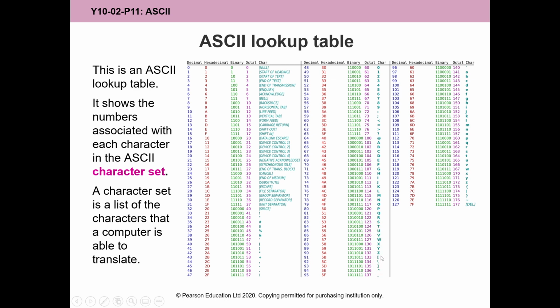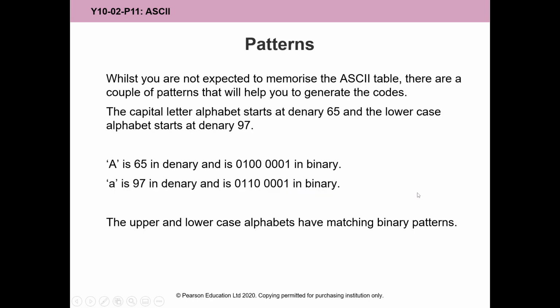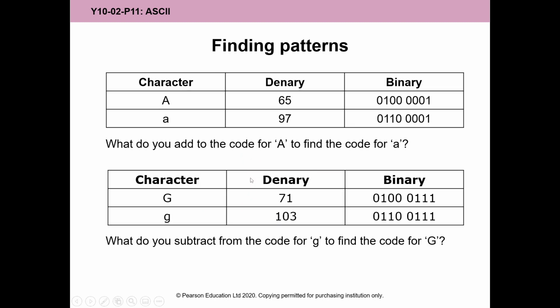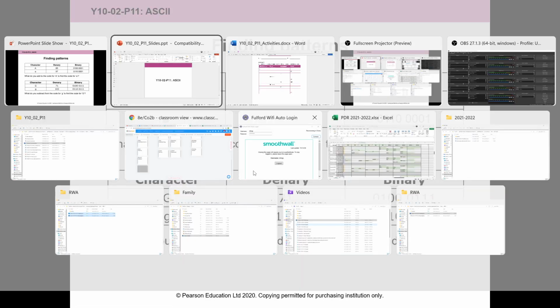It's so that in code it's really easy to do the dot upper or dot lower that you do in Python. All you do is add 32 or subtract 32, and you can go from either to either. And adding and removing 32 in binary is dead easy. You're just flipping one bit or putting it through a NOT gate. Remember us talking about logic gates? So that's it, essentially. All that you need to know.